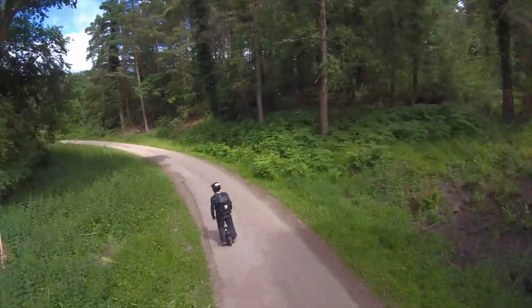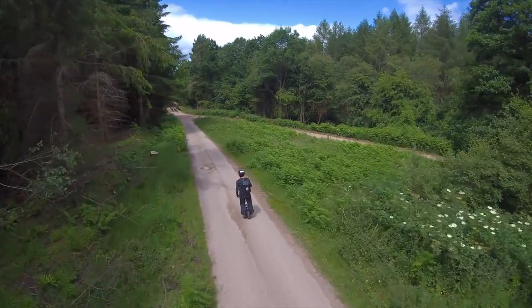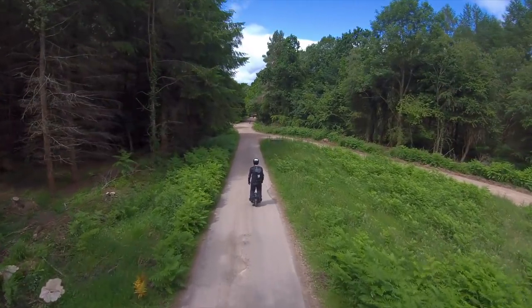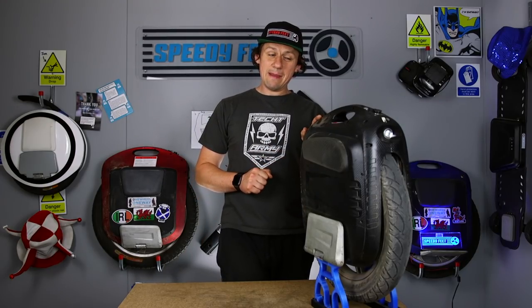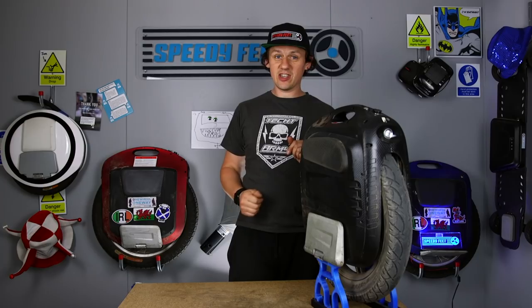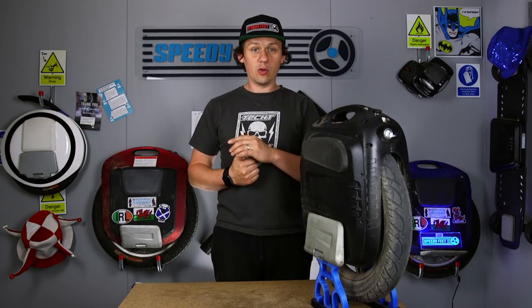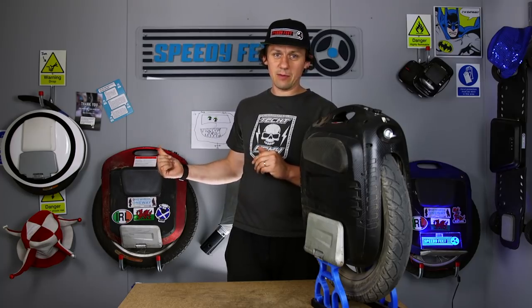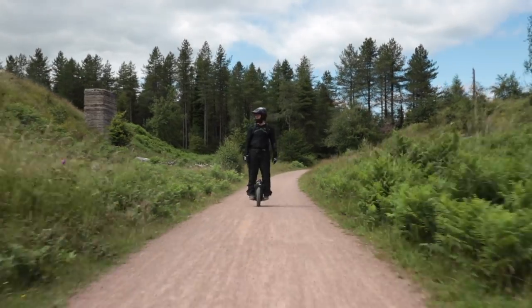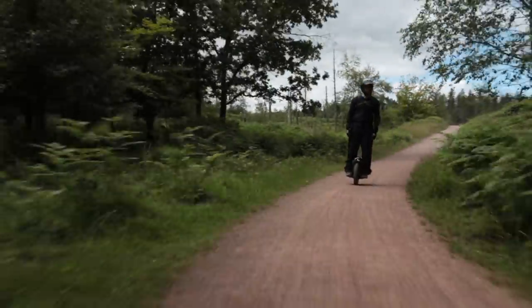Typically what happens when we finish these demos, we sell the wheels off — because obviously it's quite expensive running this many wheels out on demo and testing them all out. But this one I will probably keep and keep on using. It's like the monster which is on the wall — it's hung there because we did a thousand and eighty miles on it, and some more, and it's been hung on the wall as a bit of a trophy.